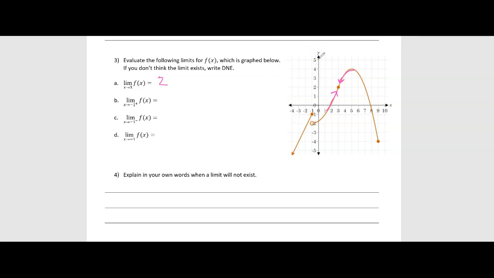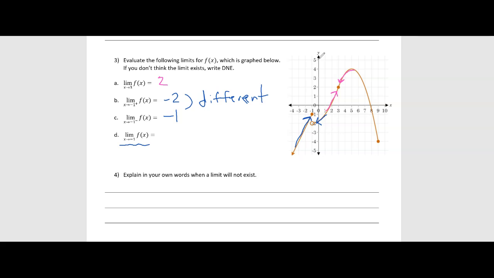Now if we look at the limit as x approaches -1, but from the positive side. So we strictly only approach from the positive side, we are approaching -2. Now for part C, we need to approach from the negative side or the left-hand side, and we see the function is approaching -1. So right away, there should be some alarm bells going off in your head, and you're like, okay, these one-sided limits are different. And if the one-sided limits are different, that should tell us something about the actual limit, which is what part D is asking us about.